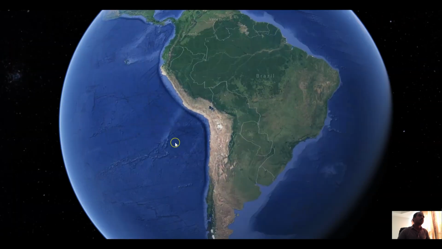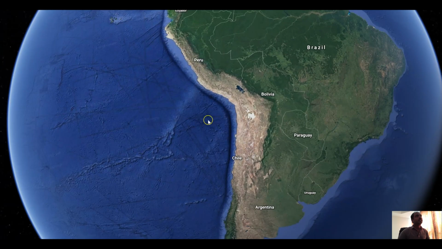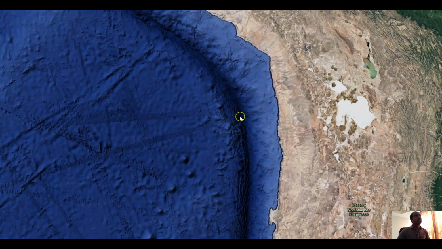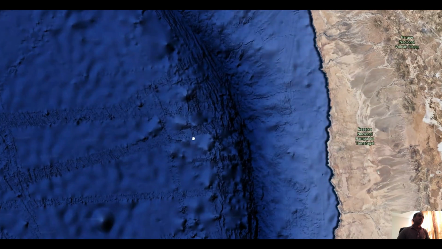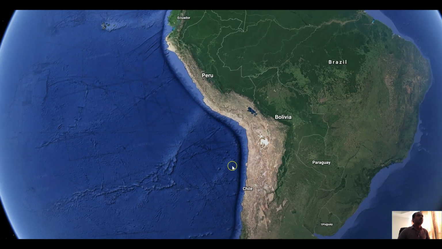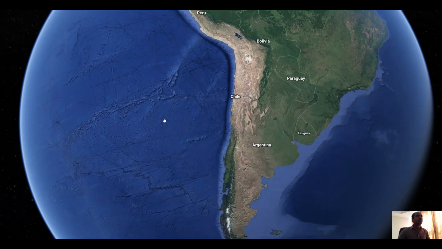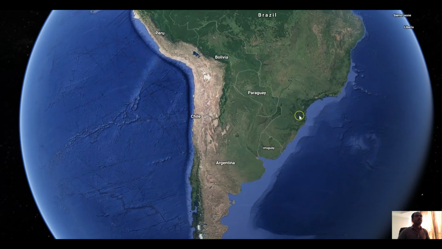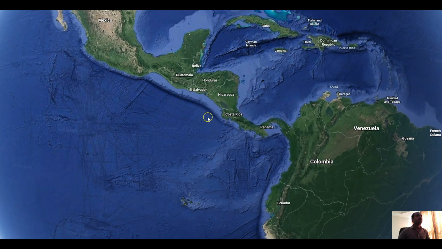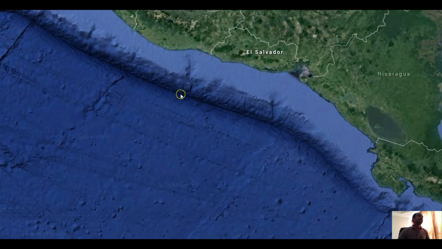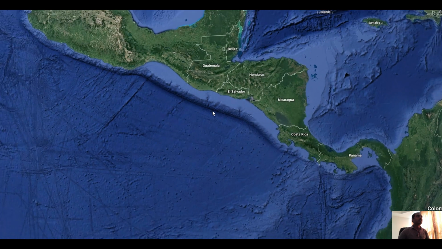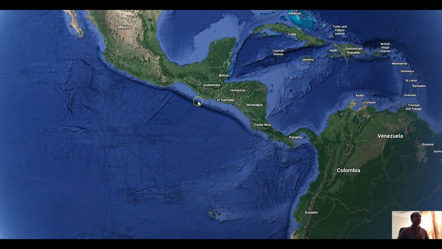Here is the South American continent where the oceanic plate is colliding and subducting under this continental plate. If you zoom in here, you will see big trenches. This plate is diving down under this continental plate. So you can see for yourself on the Google Maps these big trenches. They are not everywhere. You see them only along here, not on this side. And also you will see a trench along this bridge between North and South America here. So you can see a trench here. So that is the first feature we will see when the oceanic plate collides with the continental plate.